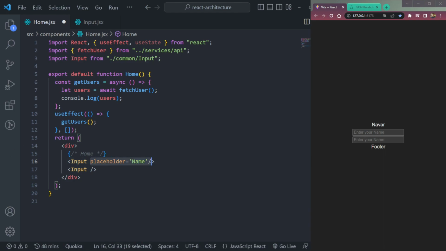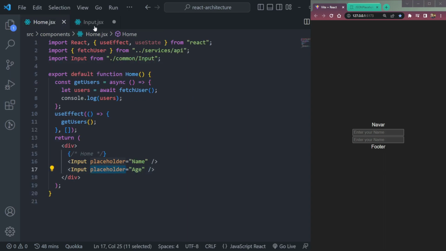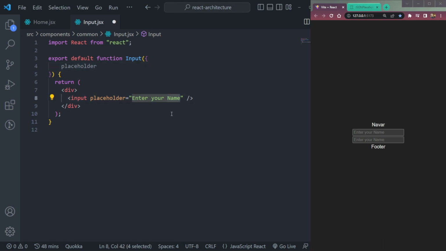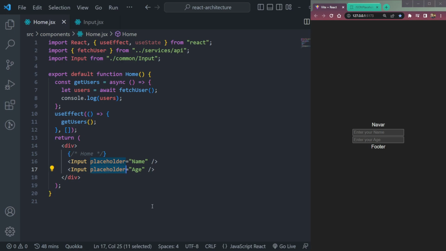In the second one we will have age because we want age. And in this input.jsx we can simply get the placeholder like this and replace the name and age like this. So let me remove this. We can say enter your, followed by this placeholder. Then we will see enter your name and enter your age. So that's also a thing that we can implement for a better React architecture.